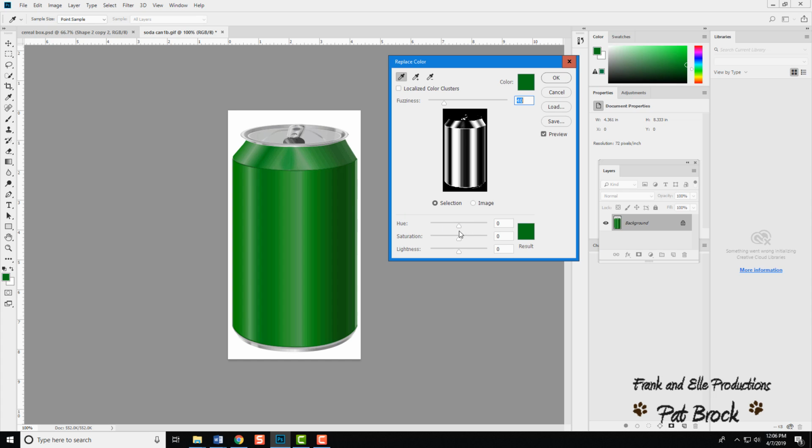Now, look here, I'm dragging over to the left. As I'm dragging over to the left, look what happens right through here on the color panel. As I drag over to the left, you can see where it's changing the color of my can, more of a yellow, and then somewhat of an orange, a burnt orange, a reddish, and it's getting pinkish. Now, if I drag over to the right, then I get different colors: green, bluish, purple, pinkish. So it depends on what color. You're dragging the hue to get the main color that you want, okay? Whether it's purple, blue, green, yellow, orange, whatever.